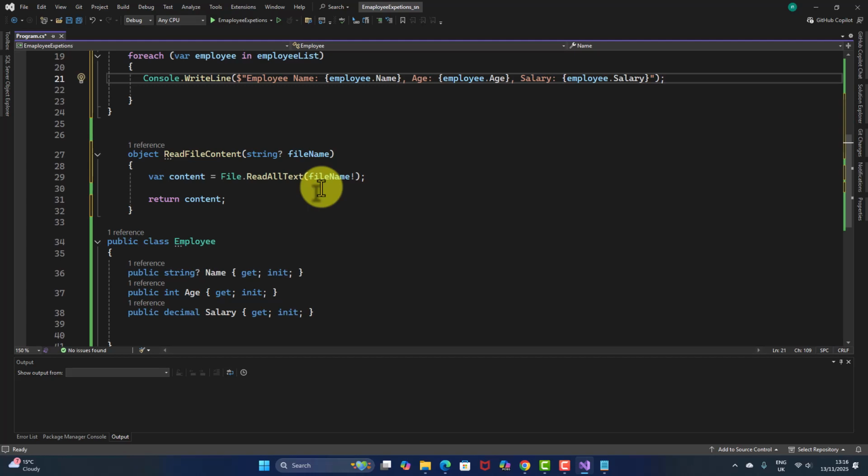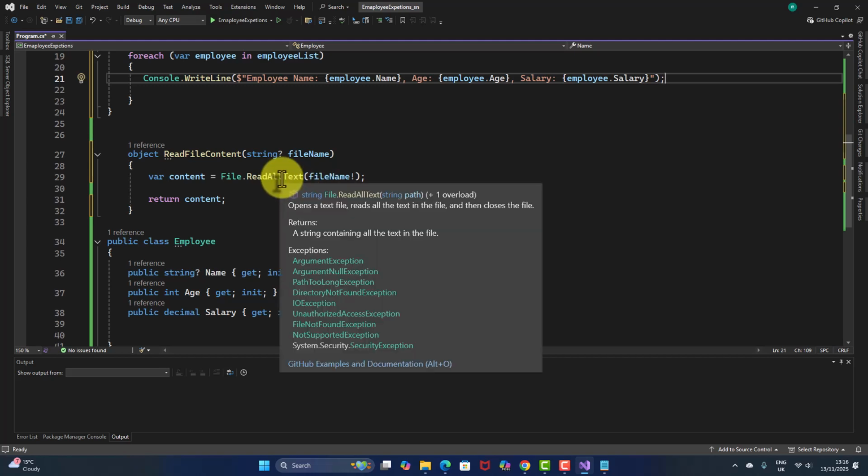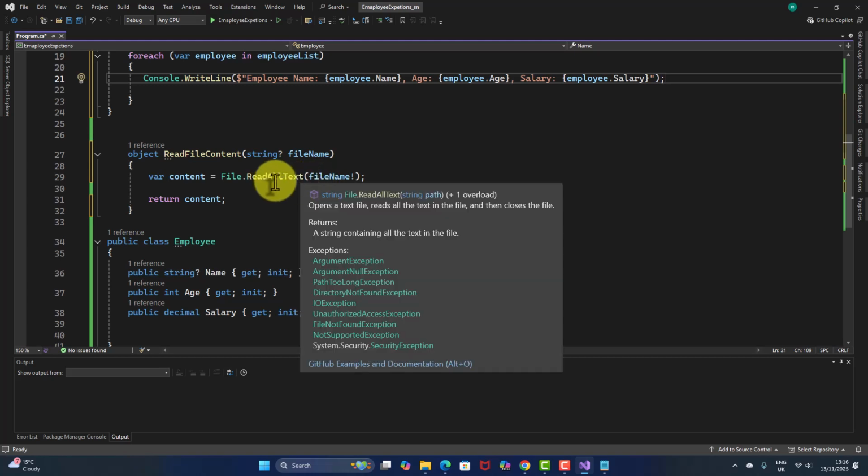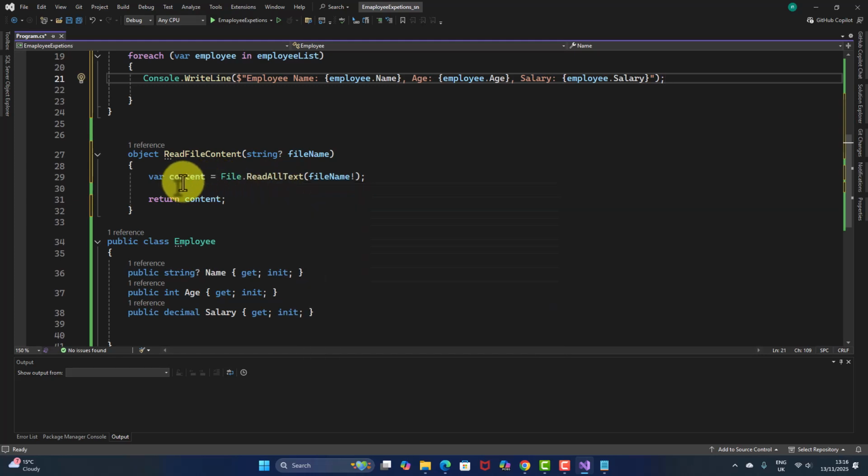The ReadAllText method will open and read the JSON file using this variable fileName, which stores the name of the file. And this method ReadAllText will return the content of the JSON file to this variable content, and the content of the variable, which is the content of the JSON file, will be returned by this method ReadFileContent.